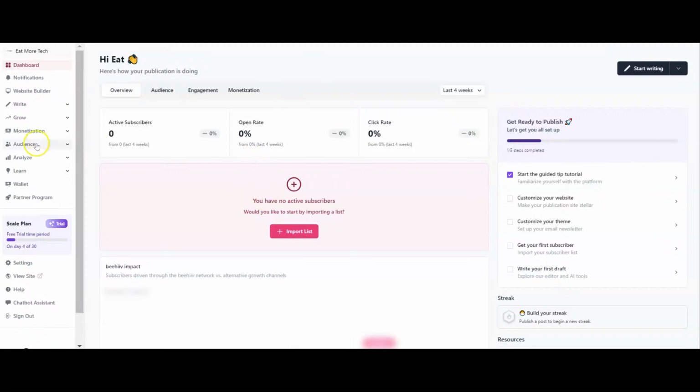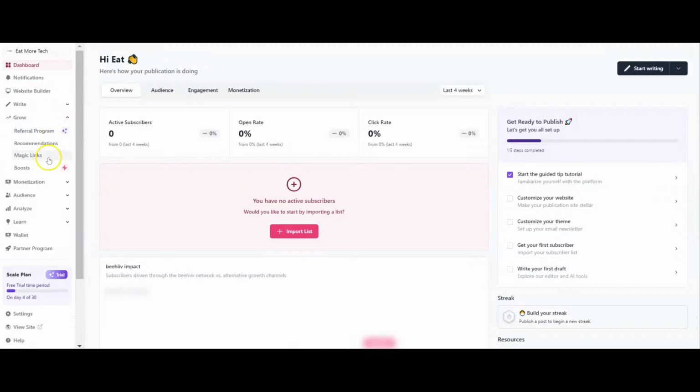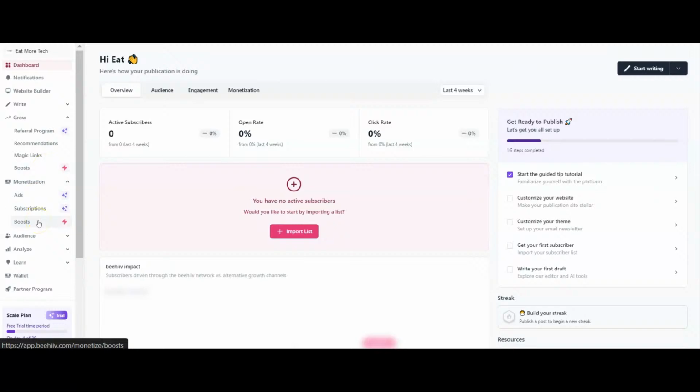commissions. The other reason we've gone for that as a target niche for the newsletter is the fact that there are a lot of partners on Beehiiv under their boost program that you can work with. So you can put money into this thing and find subscribers, loads of people in nutrition, tech, fitness, health. But you can also monetize as well. So you can be making money with the boost feature. And as I said, I've been through the boost feature already on this channel, so go away and find it. And you could be monetizing as well.